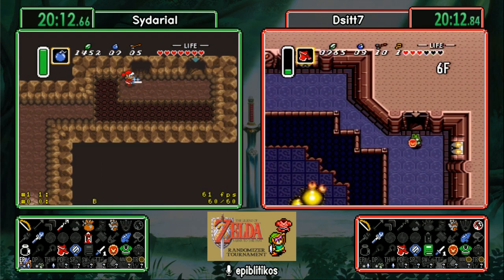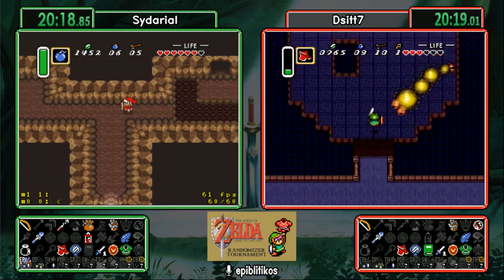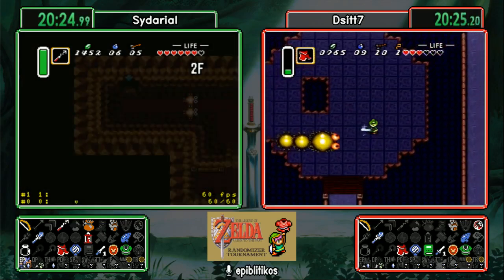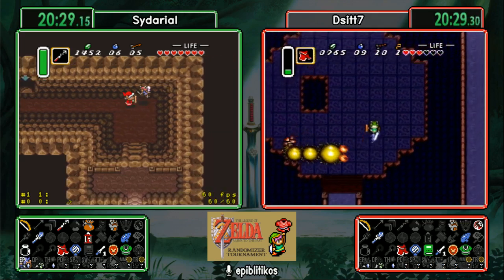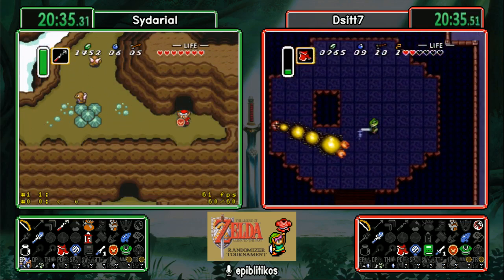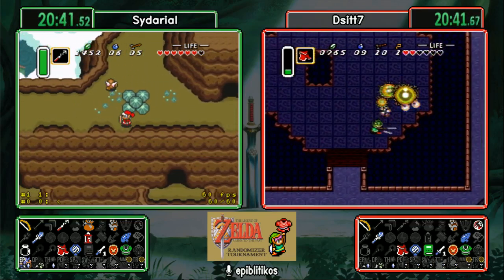Need that lamp, obviously, to get around a little easier. And a nice bomb jump from Sid, not wanting to have to take this thing from the top. As Dsitt is working on his Moldorm fight, you have the fighter sword, you're reminded just how long this used to take as a kid.